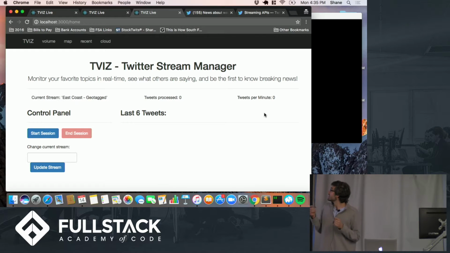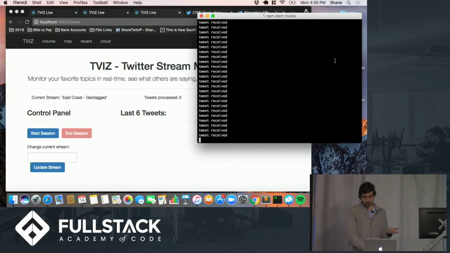But you can track and monitor. A lot of the time, when you do it in Node or on your server, you just see "tweet received." That isn't very useful or informative. Sometimes you can console log all the information, but that's not always immediately useful to anyone trying to analyze what's going on in real time, which is what I love Twitter for. Twitter's great for real-time analysis of things going on at this exact moment.